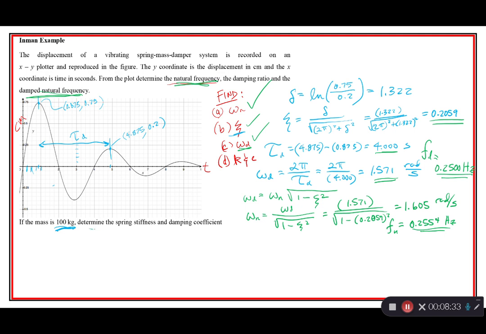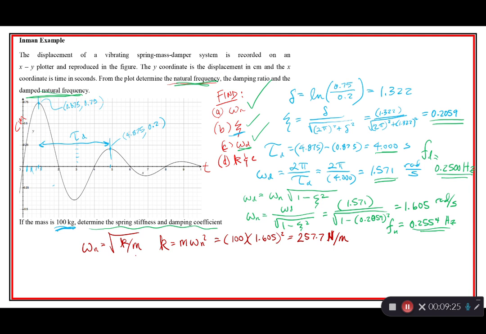Okay, so we have this right here. Determine the spring stiffness and the damping coefficient. And so we'll take our natural. Let's see. It's time for another color. Well, I think it makes life better to have different colors. We'll take this equation, wrap it around, and find K by taking M and the undamped natural frequency squared. So we're told it's 100 kilograms, and that we have 1.605 squared. So we have a mass of 257.7. Oops, not a mass. We have a stiffness. Yeah.